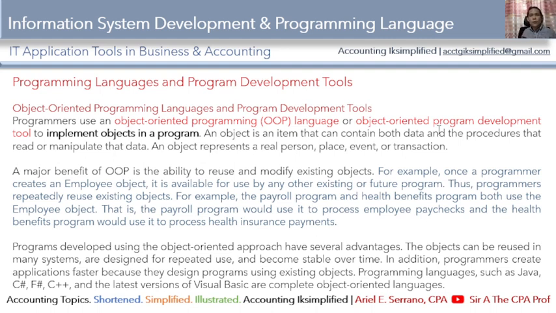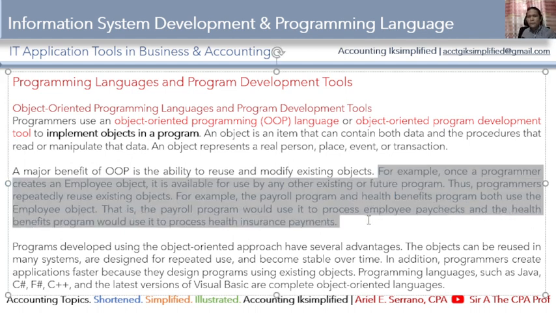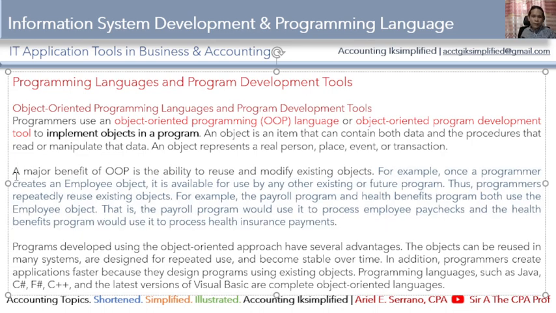Ang kagandahan kasi nitong OOPL is the ability to reuse and modify existing objects. Let's say, for example, and follow me here, etong portion na ito, babasahin ko. For example, once a programmer creates an employee object, it is available for use by any other existing or future program. Okay, employee object. Etong employee object na ito, pwede itong magamit, at ma-reuse ng mga future na programmers or future programs.